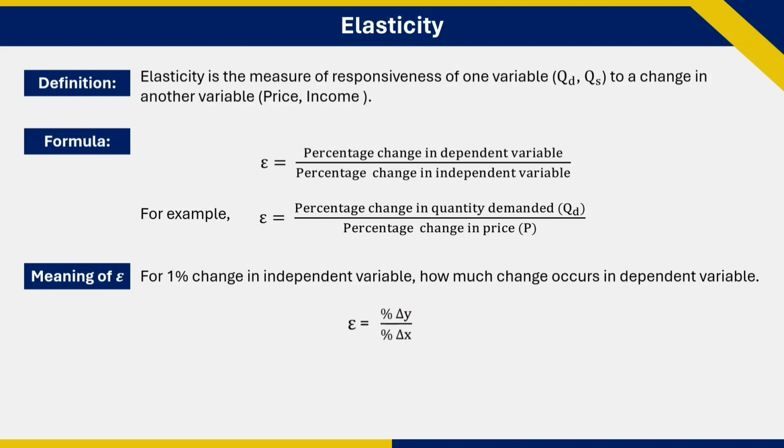If we consider elasticity as a function of x and y, where x is the independent variable and y is the dependent variable, we get the ratio of elasticity as percentage change in y divided by percentage change in x. Or elasticity is equal to (delta y by y times 100) divided by (delta x by x times 100). This equals delta y divided by delta x times x by y. That means elasticity is the multiplication of the absolute change and the base of the variables.